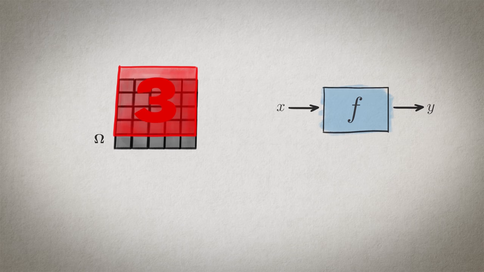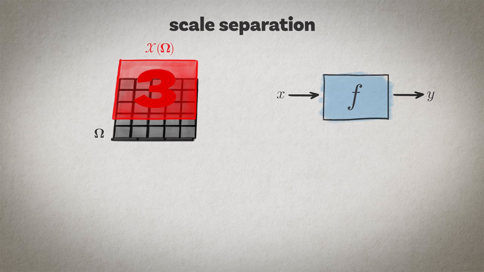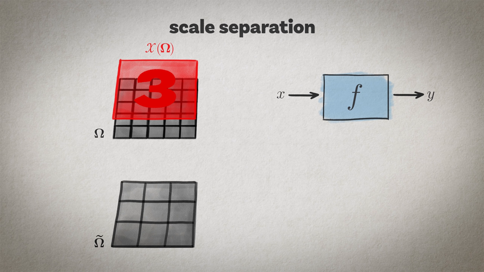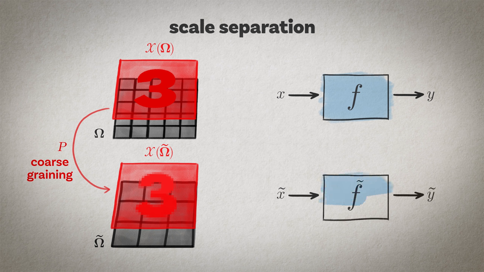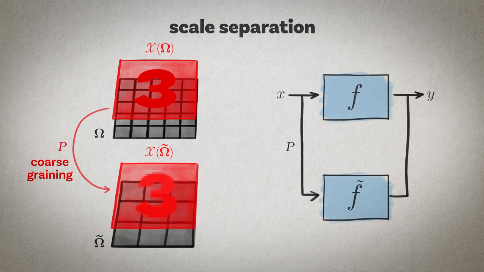Another type of geometric prior is called scale separation. In some cases, we can construct a multi-scale hierarchy of domains by assimilating nearby points and producing also a hierarchy of signal spaces that are related by coarse graining operator p. On these coarse scales, we can apply coarse scaled functions. We say that our function f is locally stable if it can be approximated as the composition of the coarse graining operator p and the coarse scale function f prime. While the original function f might depend on long-range interactions on the domain, in locally stable functions, it is possible to separate the interactions across scales by first focusing on localized interactions and then propagating them towards the coarse scales.